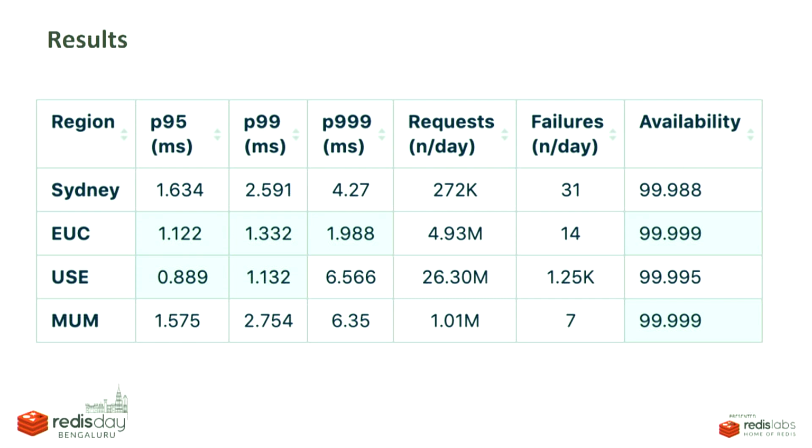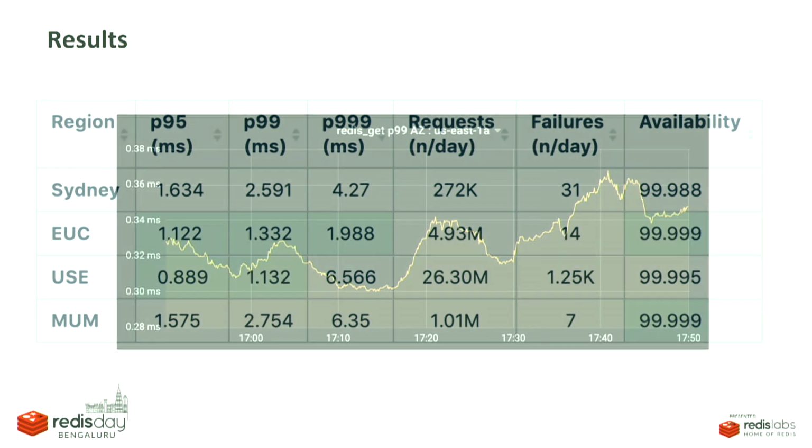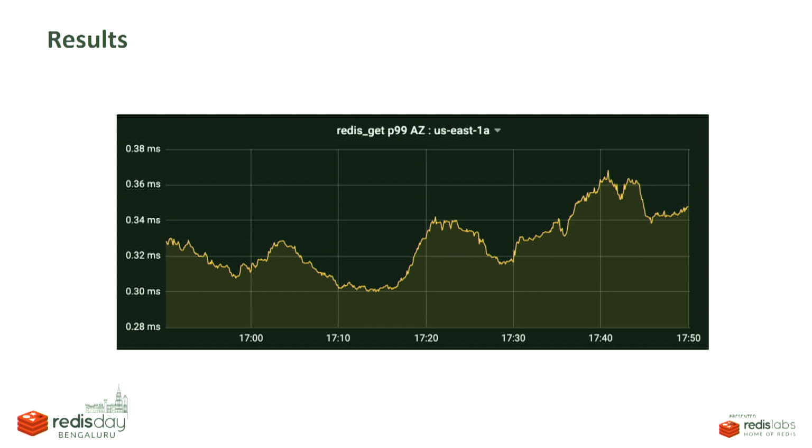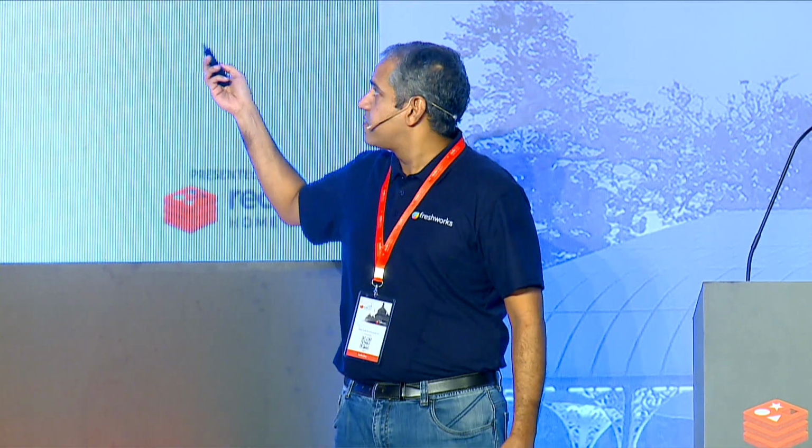P999, Girish is mostly working on it. But yeah, the question then is, why is it so good? Like I said, this is the get call we make to Redis Labs, and in US East, which is our most trafficked region, the maximum that we see is less than 0.4 milliseconds. So how do we keep to less than 2 milliseconds? We make sure that for any operation, we do not make more than 5 calls to Redis, and we're under 2 milliseconds. So, that's basically it.